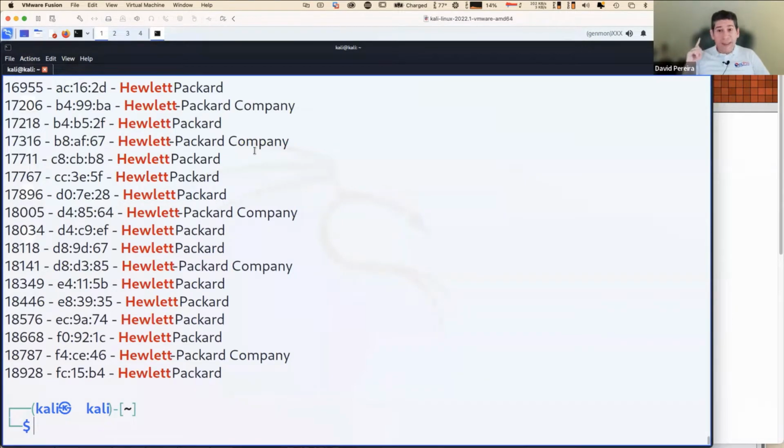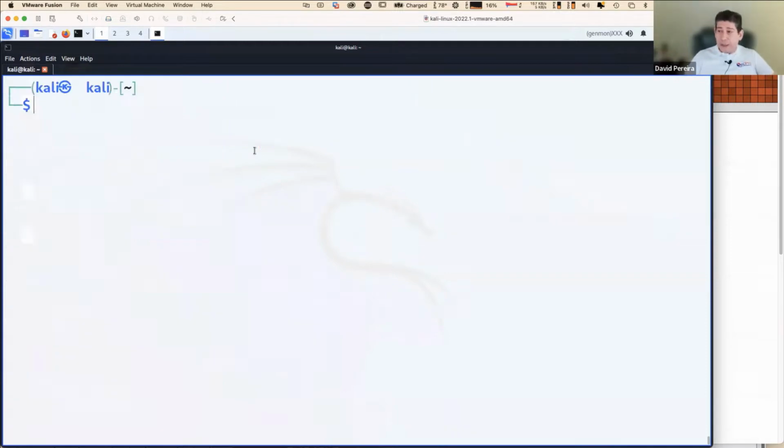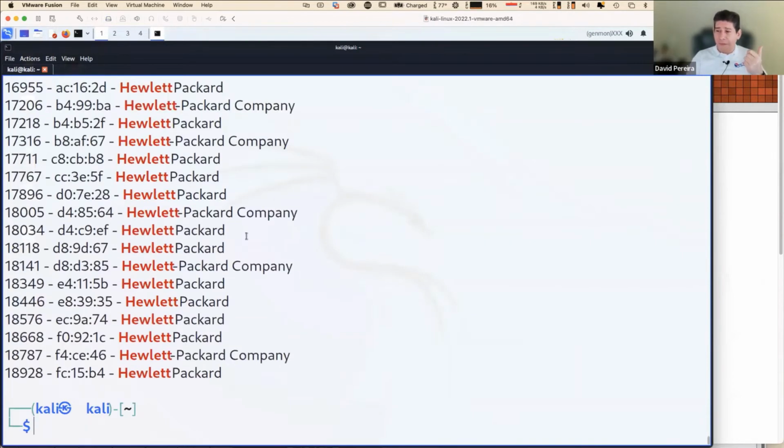So you need to have this in mind in the moment you are looking for some specific command or for files, etc. So maybe you are thinking, okay, there should be a way to look for the Hewlett string, doesn't matter if it's uppercase or lowercase. And yeah, there is. So you can say Hewlett, and you can say -i. That means case insensitive. So the operating system doesn't care if you are using capitals or lowercase. It's going to show you everything.